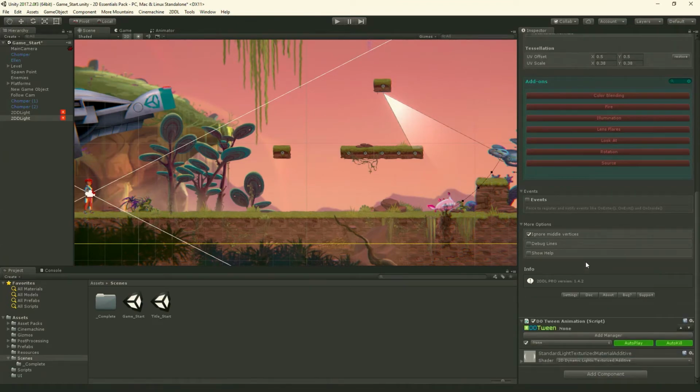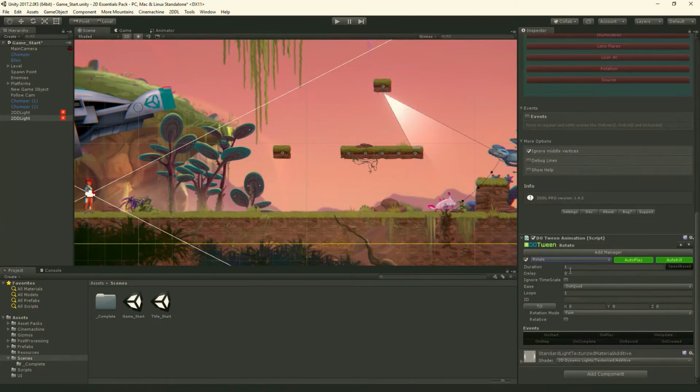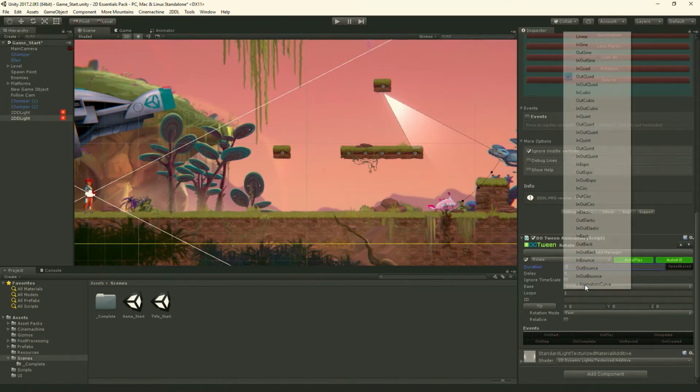And what's really cool is I can do all sorts of animation stuff, but I'm going to go with a simple one for right now. I'm going to go with a rotate, and there's my rotation. For my duration, I'll set that to 3 to make it a little bit slower. And for my ease, I have all these different easing operations. I can move it linear, so it'll just move stiffly.